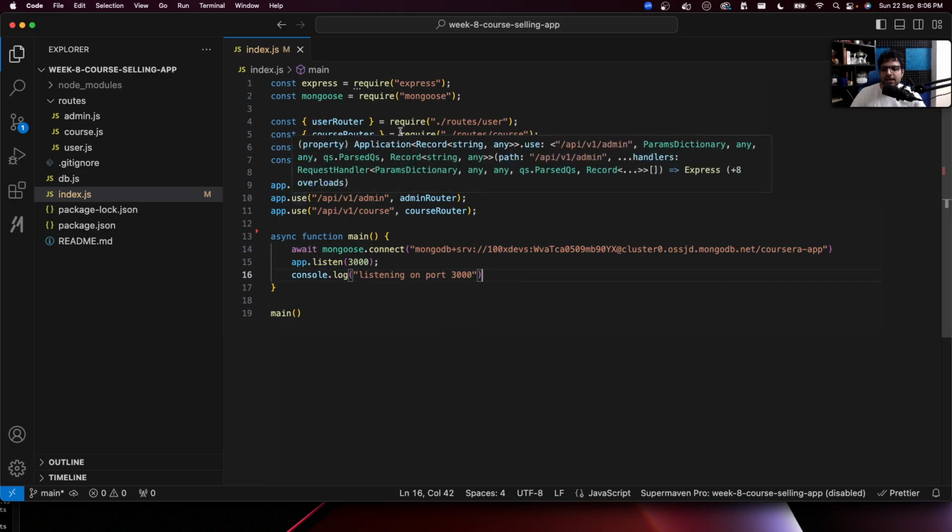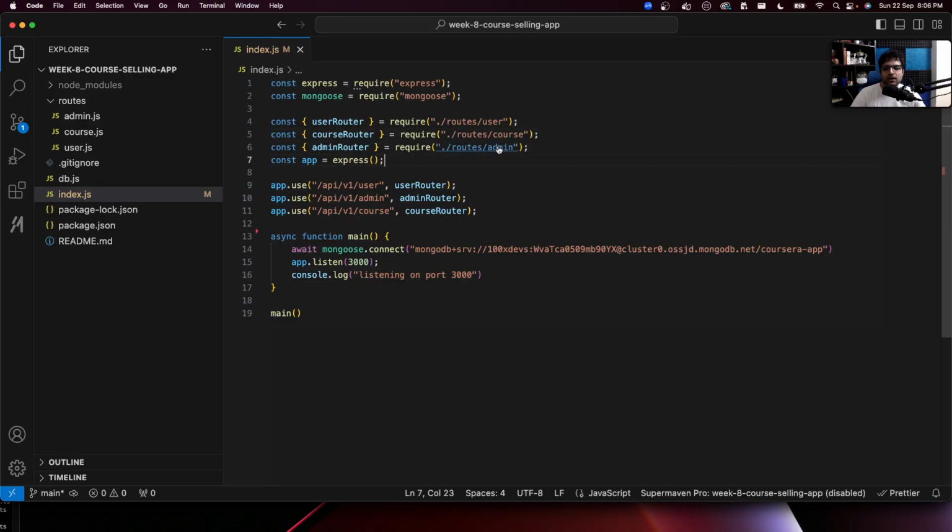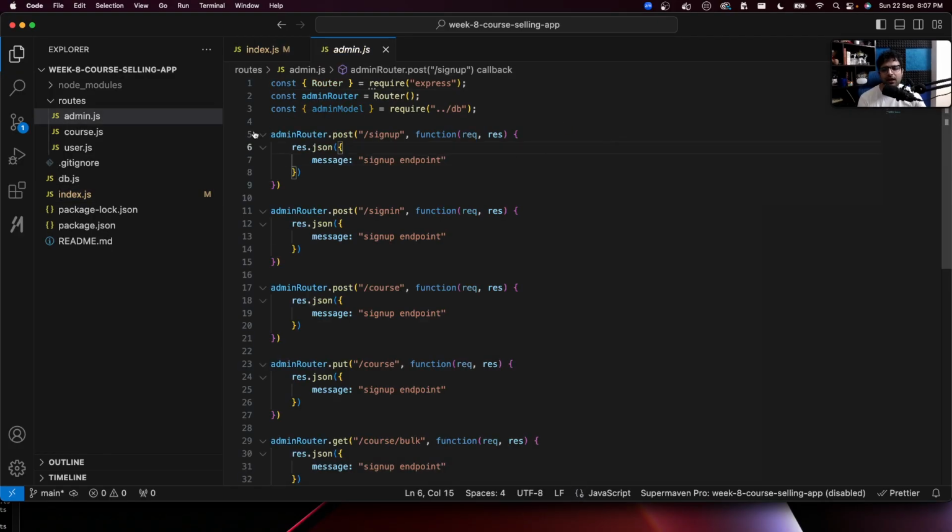For everyone else, can we start to write the logic for the admin? This we have written many times now, right? We have to take some inputs from the user, maybe use Zod to validate the inputs and then put them in the database. Fairly simple stuff. Should take you less than 2 minutes. Can you finish the sign up endpoint and maybe even the sign in endpoint? The sign in endpoint would validate whether this user exists in the database with a current username and password, and if they do, return them a JWT, else return them an error message.